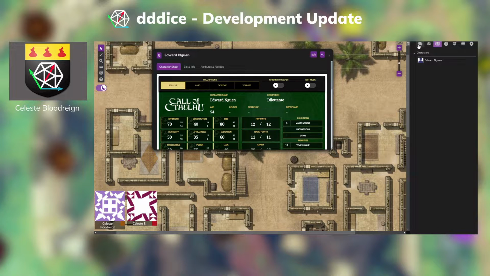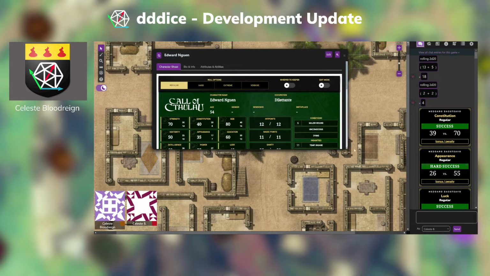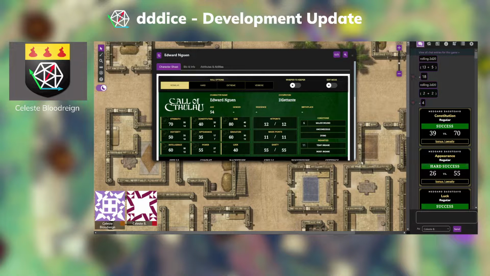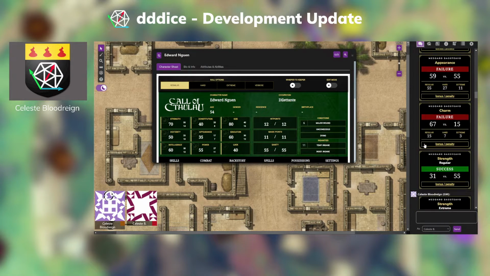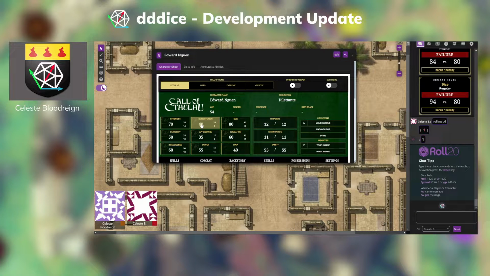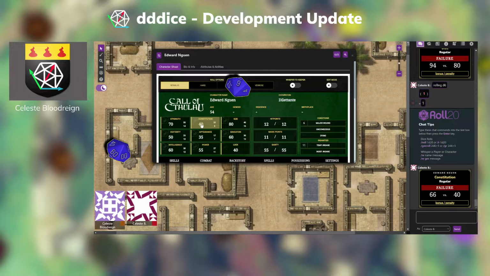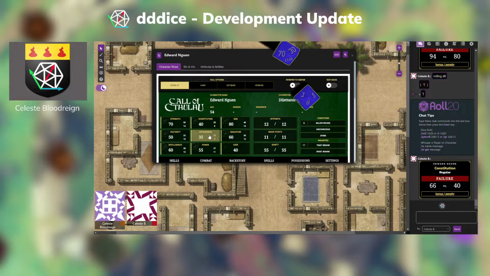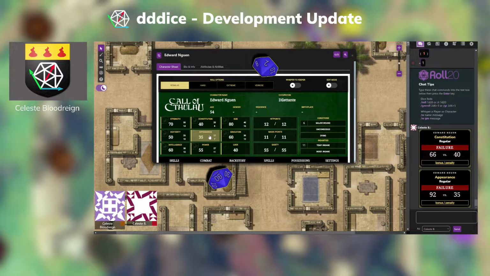And if you click on any of your abilities or any of your statistics that would normally roll in the chat, our 3D Dice plugin will pick it up and roll for you. So I'm going to roll my Constitution. You see a little 3D Dice icon as it does this thing, and bam! Here come my dice. And just like all of the other 3D Dice integrations, when you roll here, you will see it show up in your 3D Dice room on 3ddice.com, or you can even see this on your D&D Beyond character sheet.